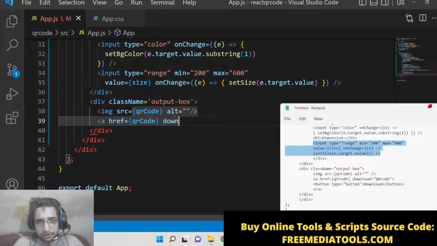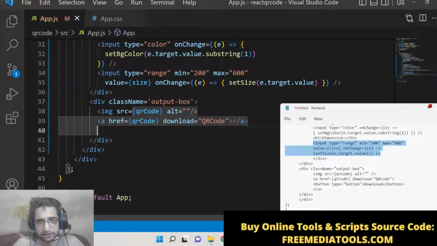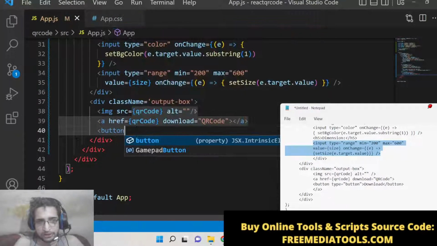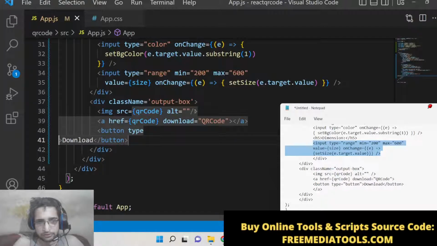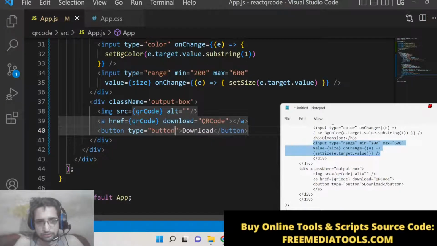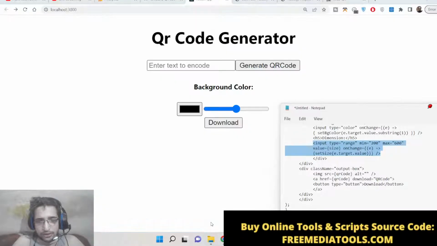Also download file name will be equal to QR code.png. There will be this button here which will simply say download, and this will be type of button. Now you can see the download button is there.